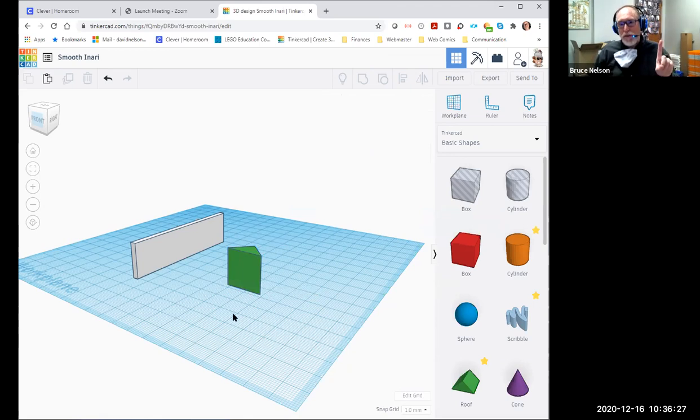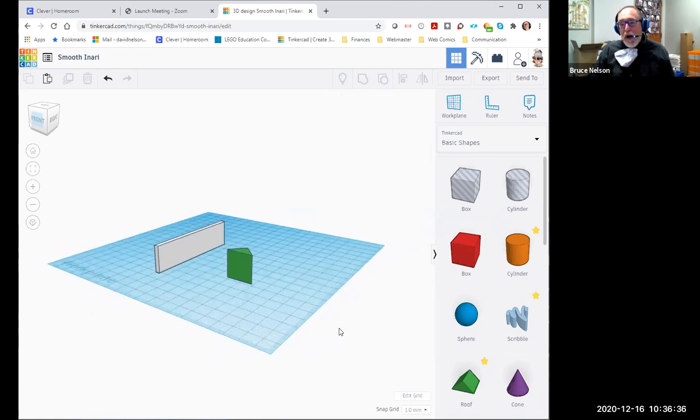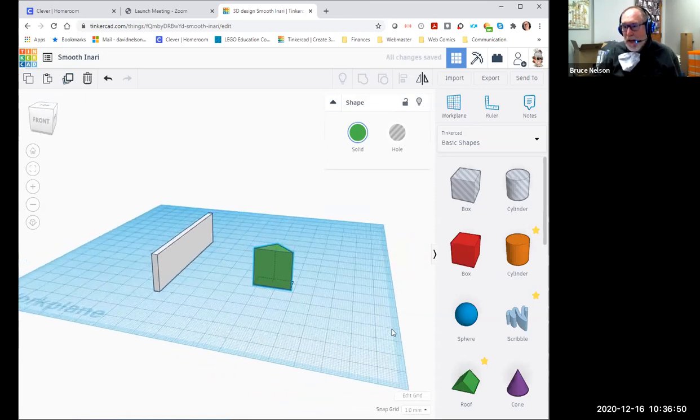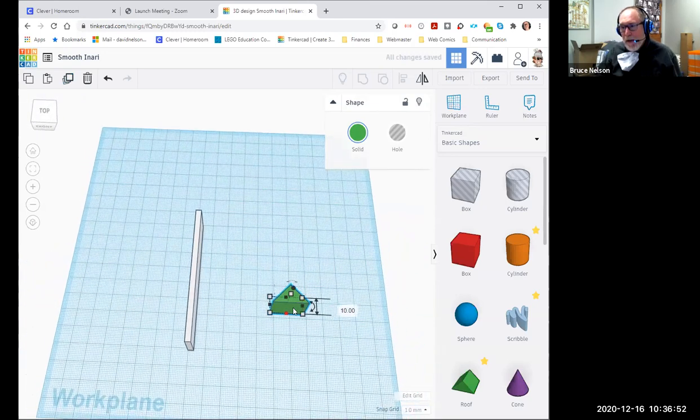Now, this is where it gets tricky. I have 2 choices. Choice number 1, I could drag another roof out. Choice number 2, I could drag another shape out. It doesn't matter. I could drag a circle or a cylinder. Or if I wanted to use the roof again, I can click on the roof and then go up to where it says duplicate and click. When I duplicate it, I get a second one that I can pull out. Now I'm going to go back to make sure it's exactly where it was.